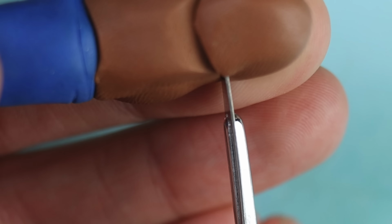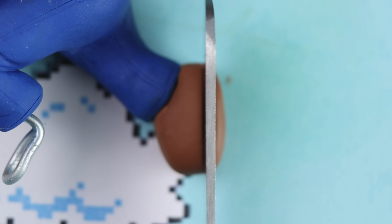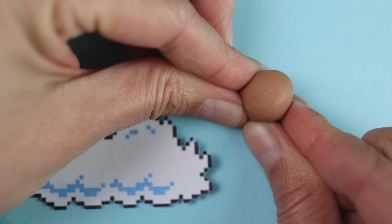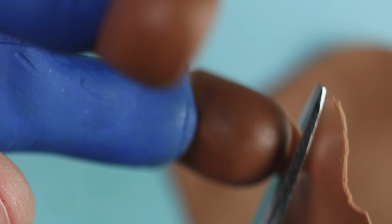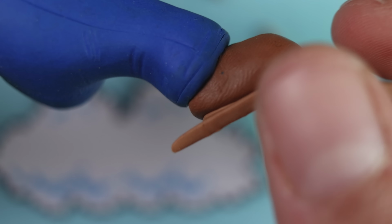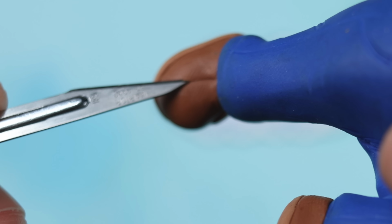We are going over to the boots, the Mario boots, and we have two colors here, right? Caramel and chocolate, yum! I wanted to eat it so much, but I didn't because it doesn't taste good. Kids, don't do it. And they are so beautiful. I really love to make them. So tiny details, and it turned out I like them.